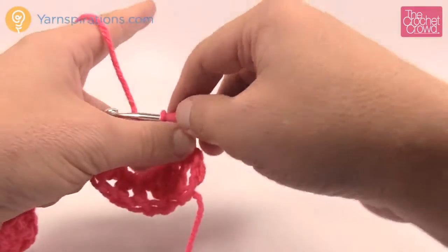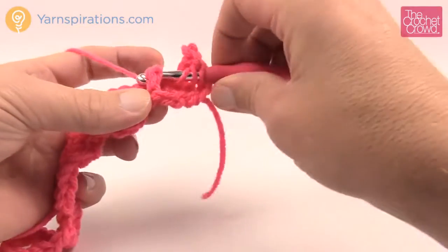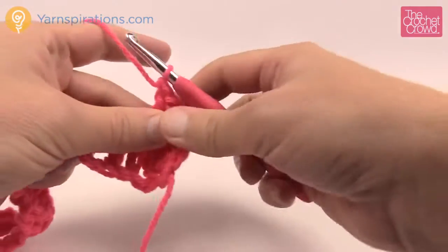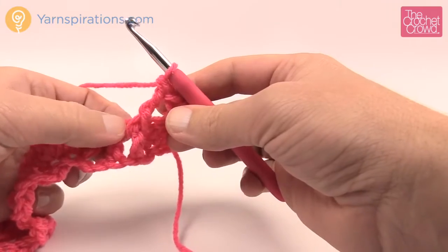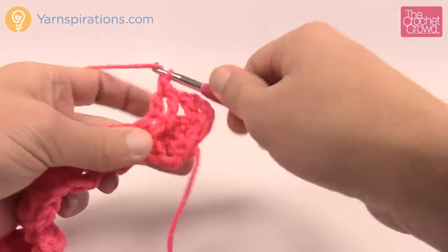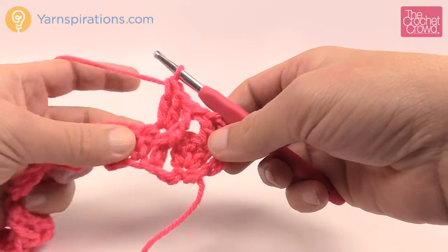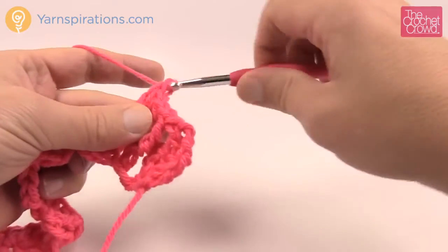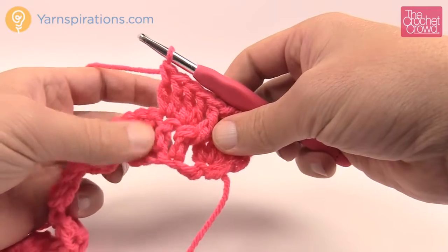So a front post treble, so we wrap the hook twice going around the first one of the 2 just like this, and then we're gonna put 2 double crochets, so we kind of turn it back up and get the top of that same stitch for 2 double crochets. This is what's creating that tail feather. I've never seen a project do this before, so this is why it was kind of confusing for me. And now in the next one we're going to do 2 double crochets to start. So 1 and 2, and we're gonna do a front post treble into that same stitch.